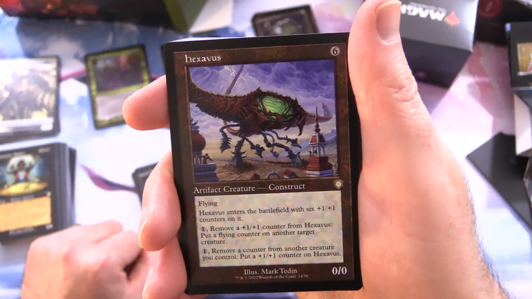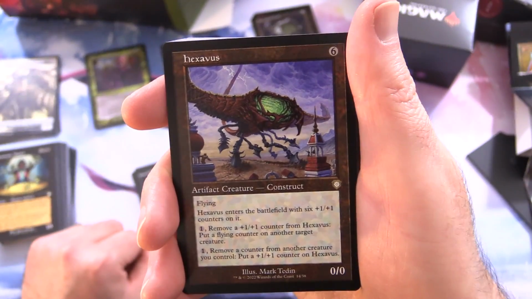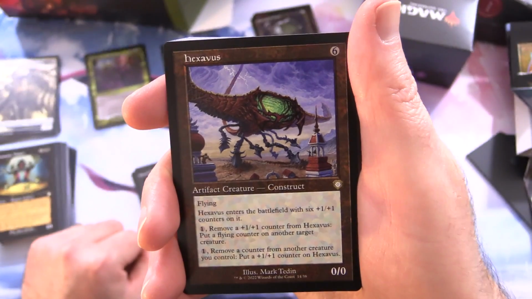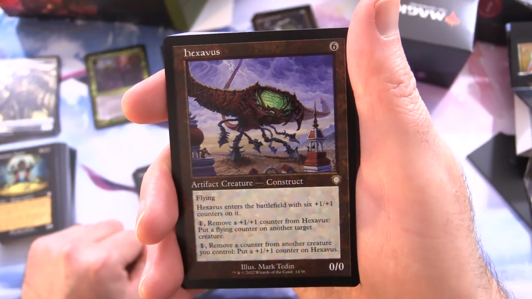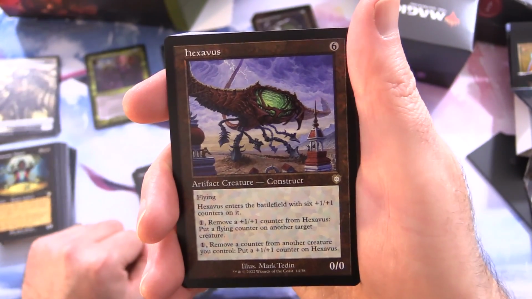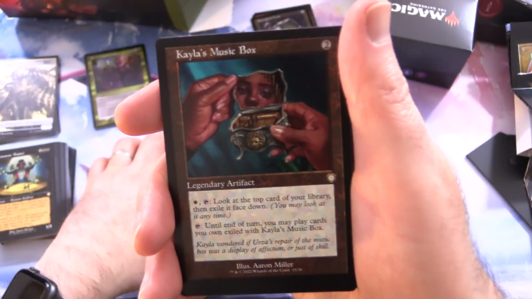It enters battlefield with 6 +1/+1 counters on it, and for 1, remove a +1/+1 counter from it. You get to put a flying counter on another target creature. And for 1, remove a counter from another creature you control. You get to put a +1/+1 counter on Hexavus. I think that's one of the new cards.